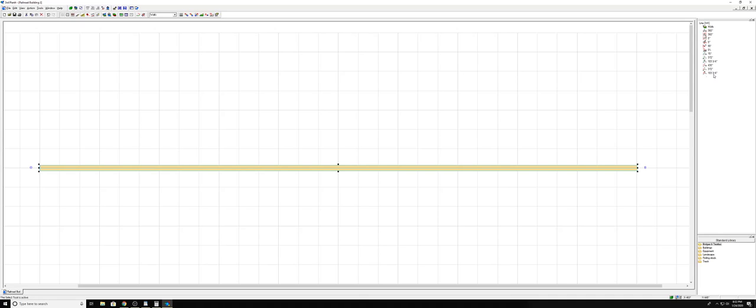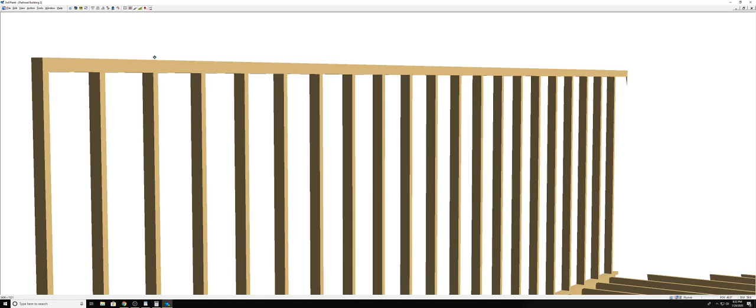Quarter, 1/8, 1/4. So should be, drop it down, should be that. Should be 5/8. Alright, so and there we go. Sweet.